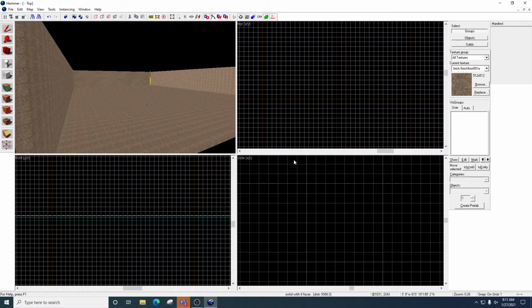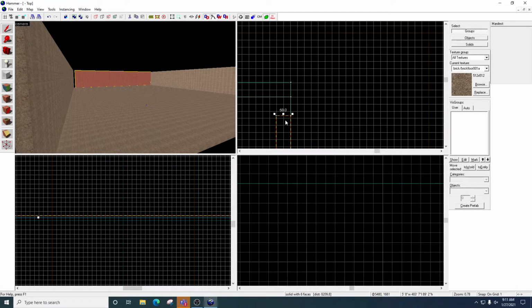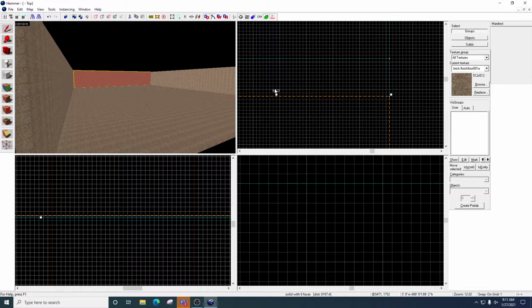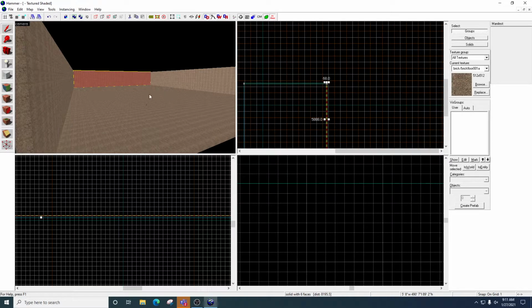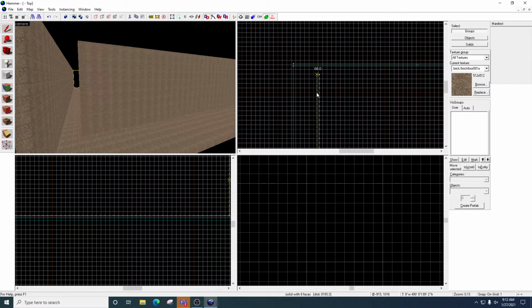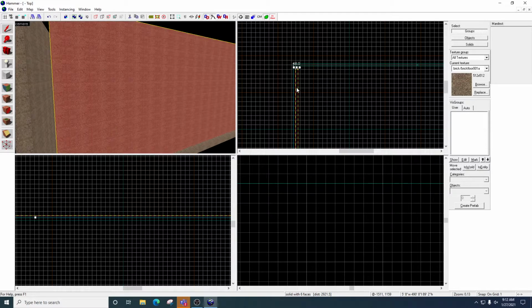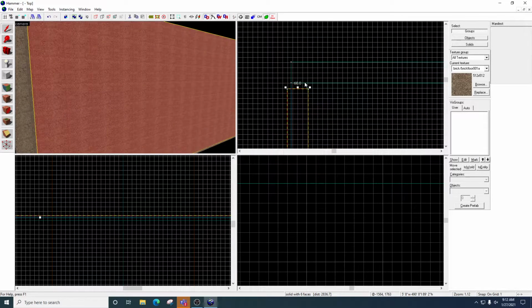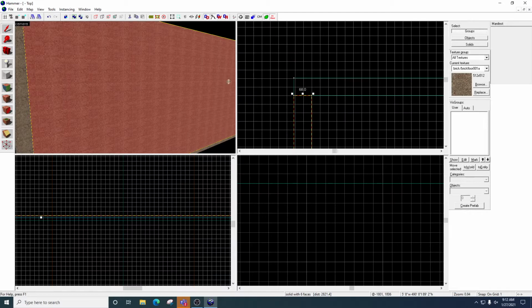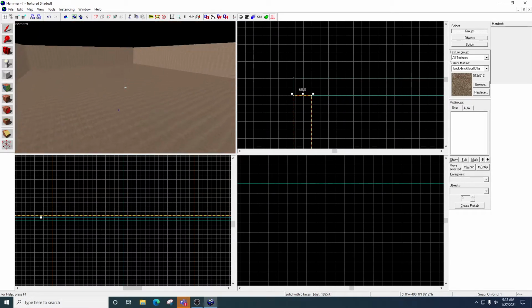I might have gone way past it. Yeah, there it is. So I'll stretch this. And I'm just going to bring it right up to the other block. Alright, so now I've got 3 of my sides. So now again, I'm just going to shift, click, drag, release mouse, release shift. And I'll line this one up. Alright, so now I have 4 sides and a ground.